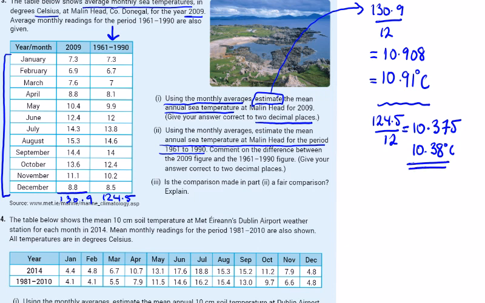What can we say about these water temperatures? Are we asked to comment on it? A fair comparison? Is this comparison made in part 2? Comment on the difference and give your answer. Well, let's compare. We can say that the average temperature between 1961 and 1990 was 10.38. And if we compare that to a 1-year period of 2009, we haven't got a huge amount to go on, a half degree out, maybe a little bit more.